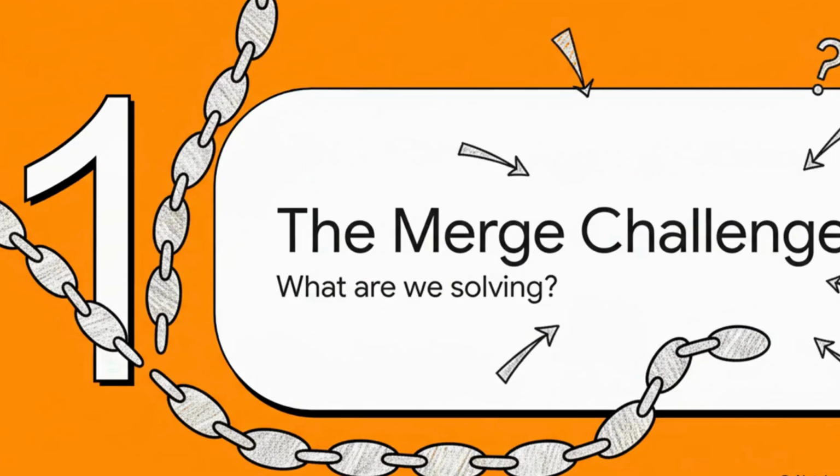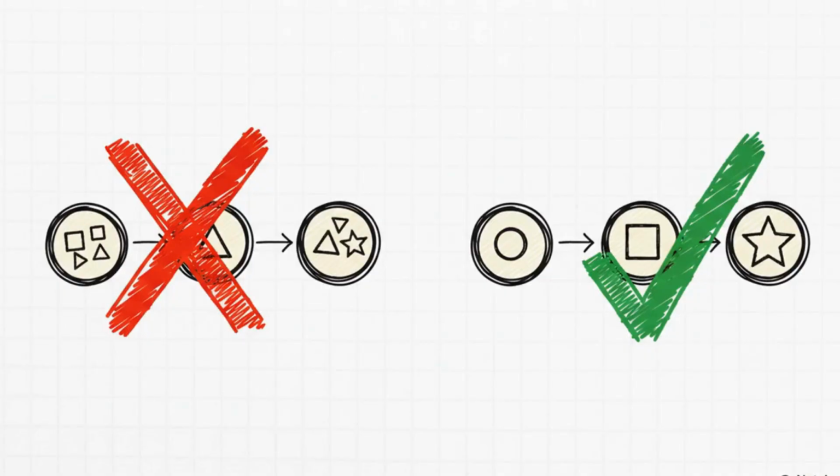So, what exactly is the problem we're solving? Because when an interviewer says merge linked lists, they're almost always testing you on a very specific and really crucial assumption about the list you're starting with. And that one little word is sorted. The vast majority of the time, the problem assumes you're starting with two lists that are already in ascending order. This single assumption is the absolute key that unlocks the most efficient solutions to the problem.